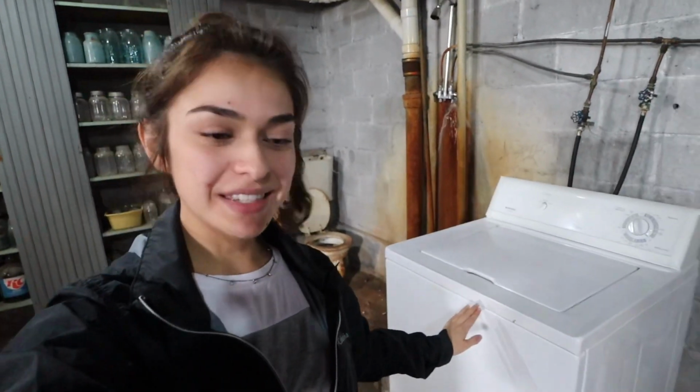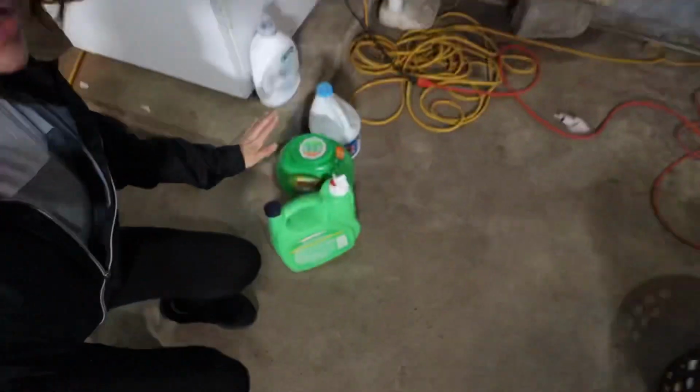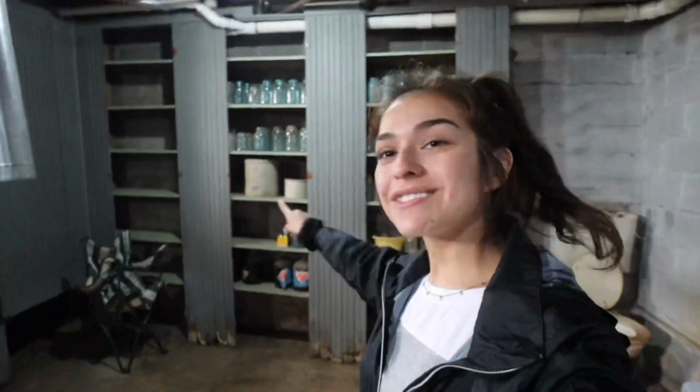That way when Cole or I come downstairs to do some good old laundry, we won't want to run out of here as fast as we can. We'll be able to relax and get the laundry in and make sure everything is good. And we might not even have to bend down anymore to get laundry detergent, because it's on the floor. We might have that on a nice little table over here or some shelves. We have a lot of cleaning to do, a lot of tearing down to do. I better stop talking, because talking isn't gonna get the work done.